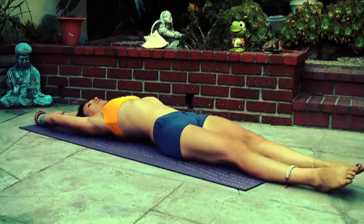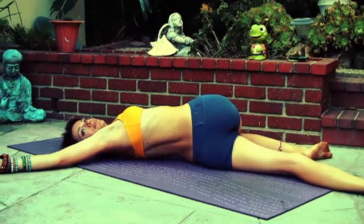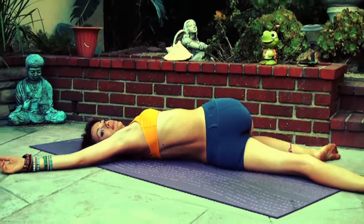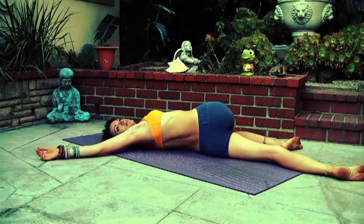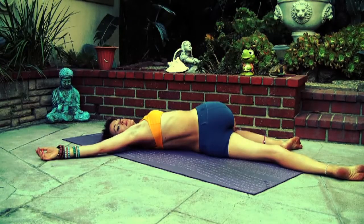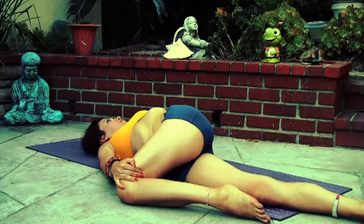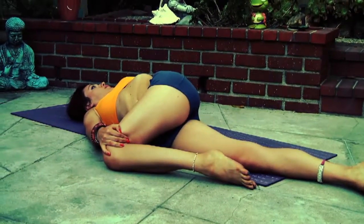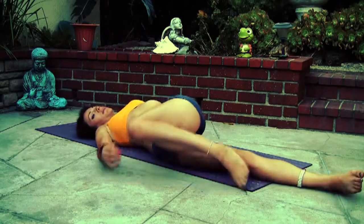And back to center. Let's bring the right knee in and across. Supine twist. And changing sides. And coming back up.